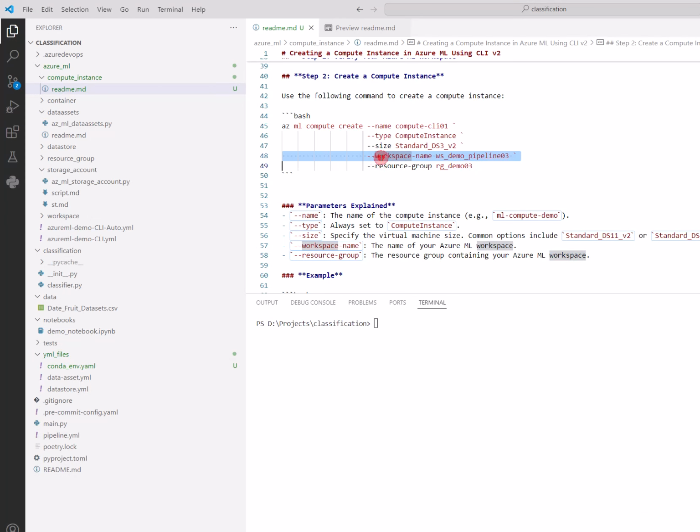Now we also need where we would like to create this compute. This compute will be created inside this workspace, demo pipeline 03, and this resource group here. Let me just try. Sometimes it's not trivial. Just hit enter.